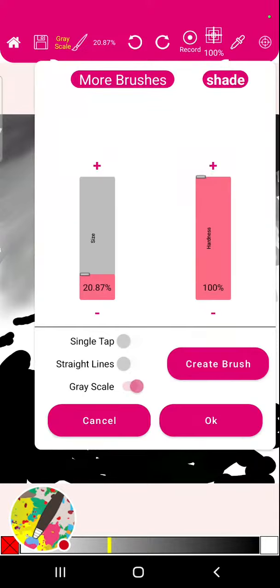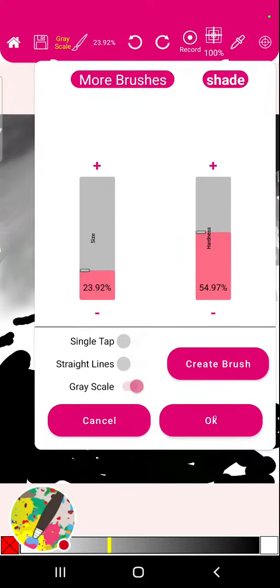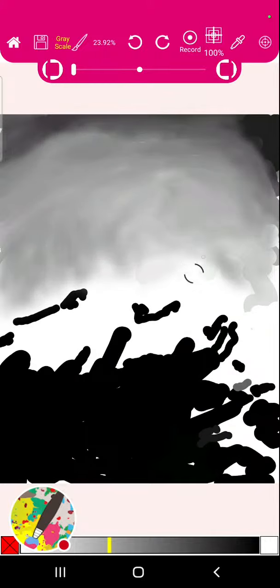Okay, so I'm gonna see how it transitions to the white. So let's play with the hardness a little bit, right? And then see if we can have more control over how much light. There. Play with this density. It gives you more control over how much application.